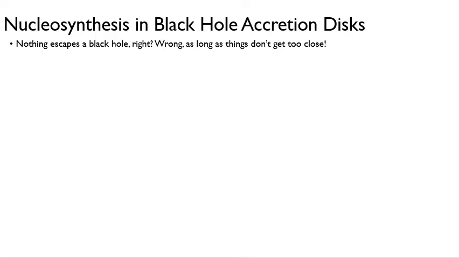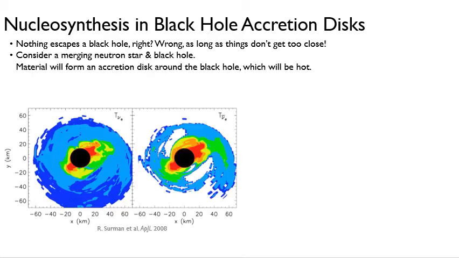And then finally, we can get nucleosynthesis from black holes, as I mentioned at the beginning. So you might think, wait a second, nothing escapes a black hole, right? So how is nucleosynthesis occurring? Keep in mind that that's only nothing escapes the Schwarzschild radius, right? If you're outside of that, you can still escape it. So as long as your material doesn't get too close, then of course you can have something happen near that black hole, escape, and then, for instance, enrich the universe in those abundances.